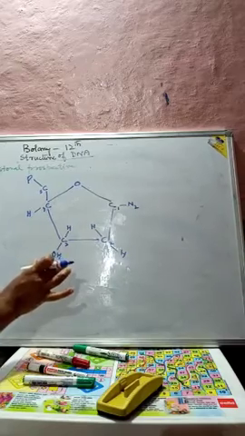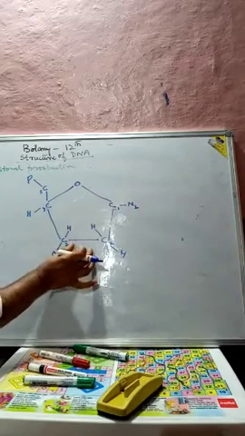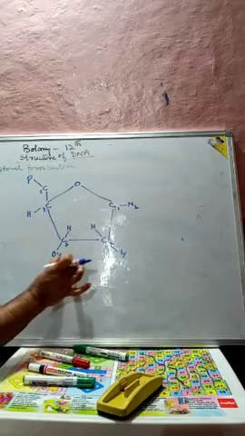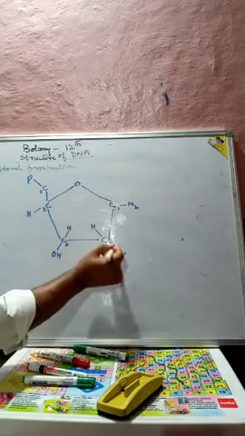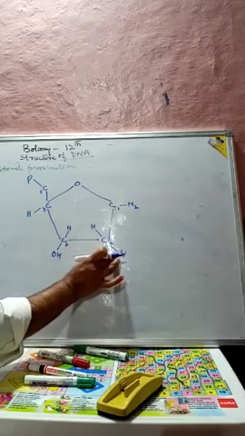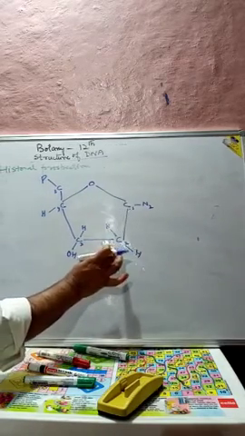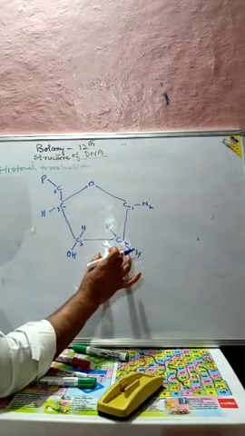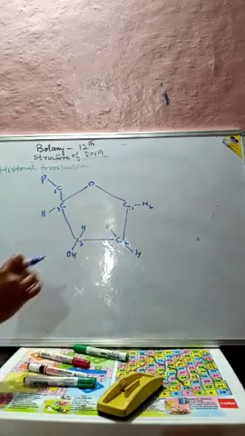So the difference between the ribose sugar and deoxyribose sugar is here at the C2 group. In case of the ribose, it is the hydroxyl group, while in case of deoxyribose nucleic acid, the deoxypentose sugar, it is the hydrogen group.